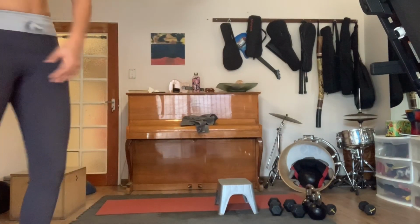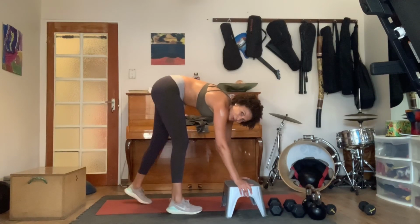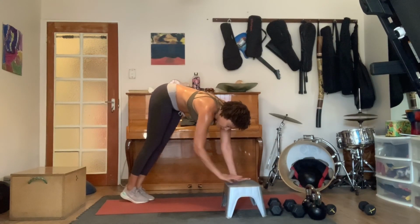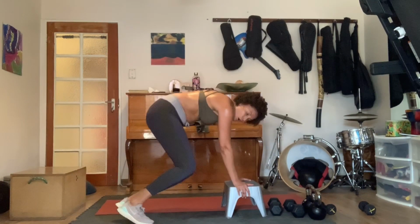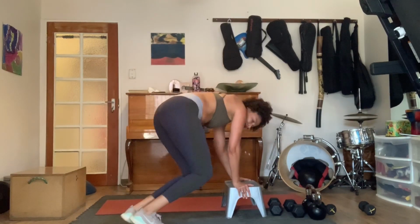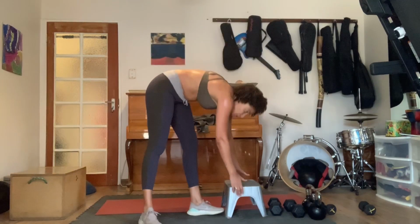So, that doesn't mean we don't get to do the move. So, I'm using this step. I'm on the side as if there was a bench over here. And I'm tucking up, over to the other side. And over, over, okay? If you don't have a little stool or chair, you can even do this on the ground.